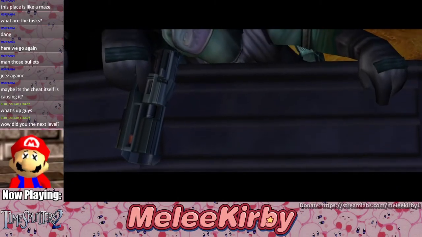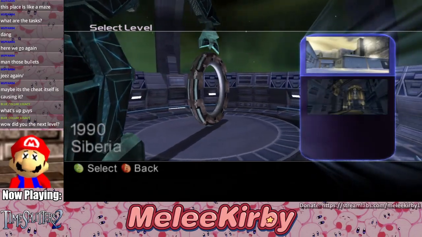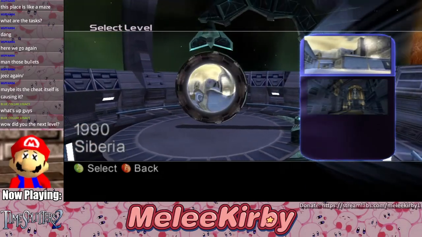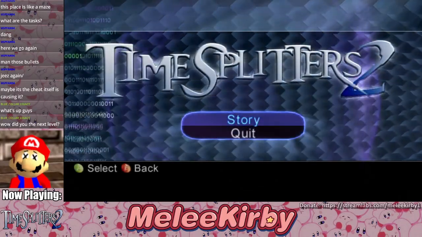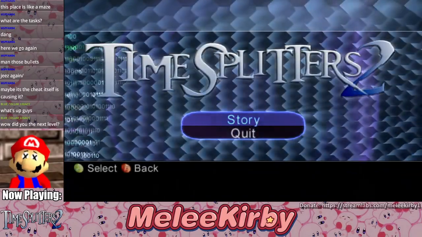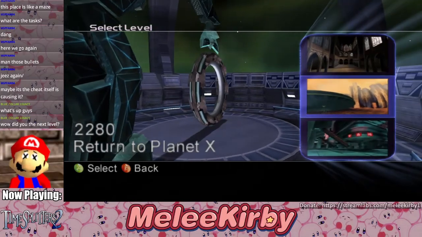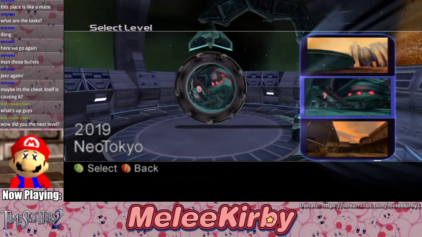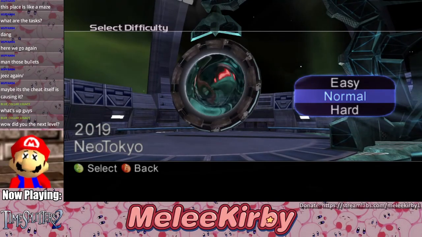Let me just get the code up again, because every time you boot up the game, you've got to put the code in so you can get access to this. There we go. So yeah, I'm just gonna ignore that for now and just do the next one. 2019, Neo Tokyo, 2 years ago, apparently. So I think this level was very Blade Runner inspired.